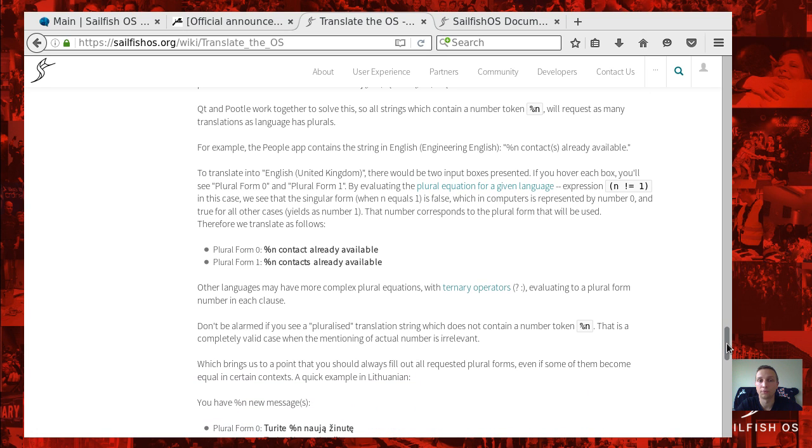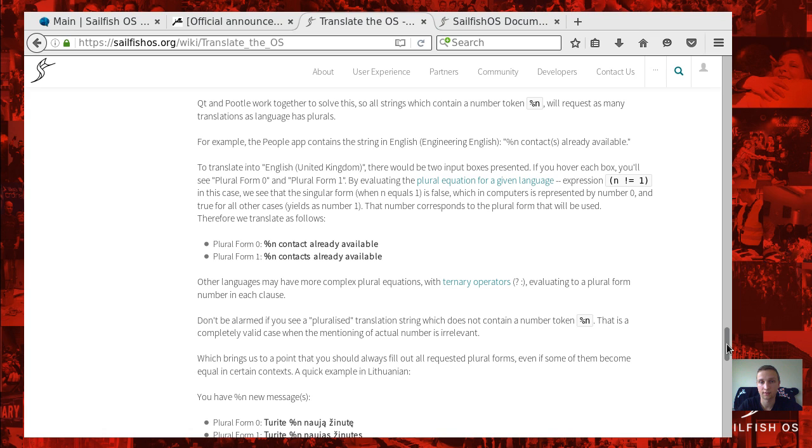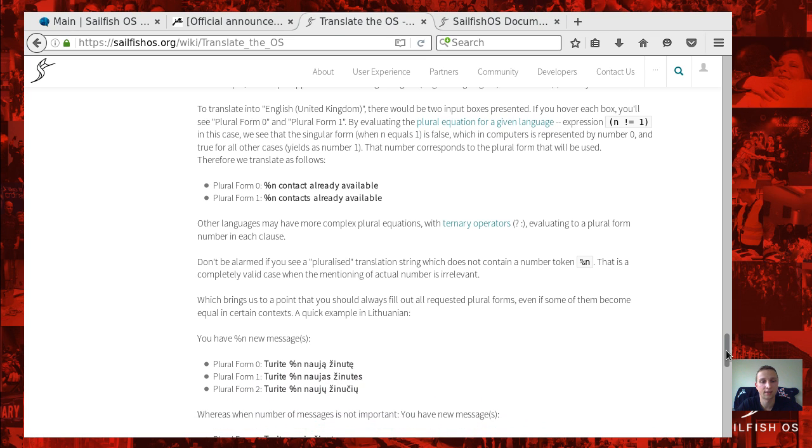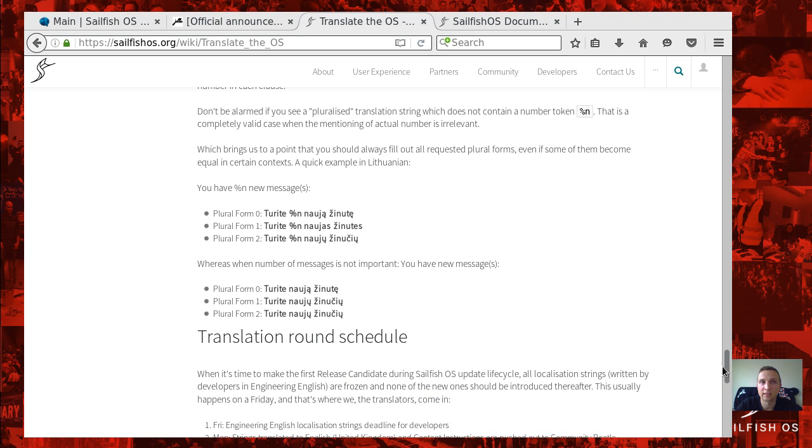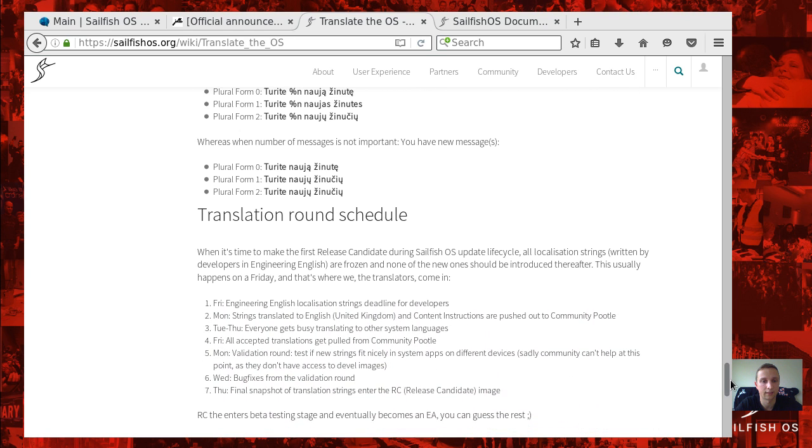If there's a plural form, it will have two translation fields, and depending on the number, if it's greater than 1, it will be the plural form in English. It's not that easy in other languages. Depending on whether the number is between 10 and 19, the declension of the words that describe that object will differ. So there might be more than 2 plural forms. Here it explains those things, and surely knowing your own language, you'll see what I mean once you get your hands dirty there.